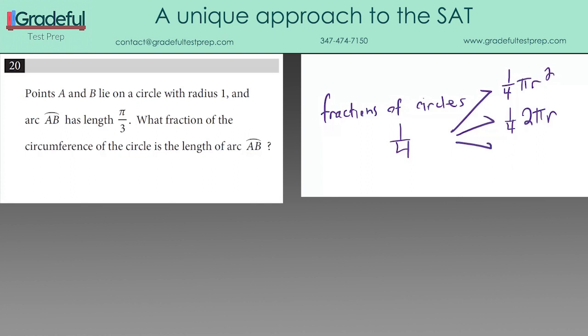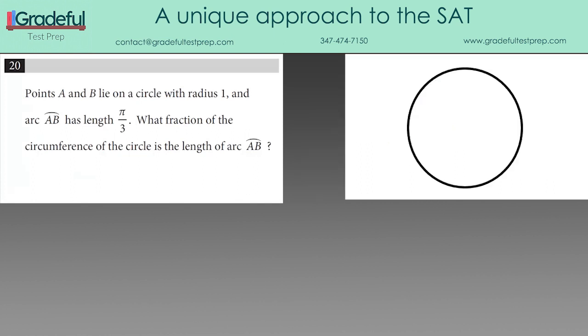And we also know that the angle that we're talking about, the angle that pertains to the pizza slice, would be 1/4 of the entire angle of a circle, and a whole circle has 360 degrees. So the moral of the story is that if I know what fraction of a circle I'm dealing with, I can apply that fraction to the area, the circumference, or the angle. Now in this situation, we're being given a circle, and we have an arc, which implies that there's a pizza slice there, and the length of that arc is pi over 3. Now the radius of the circle is 1.